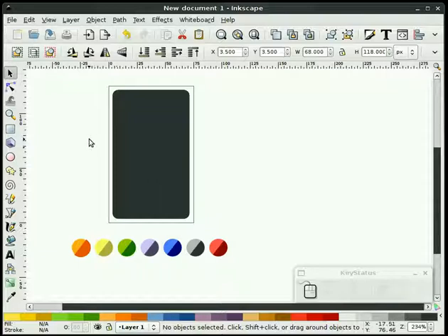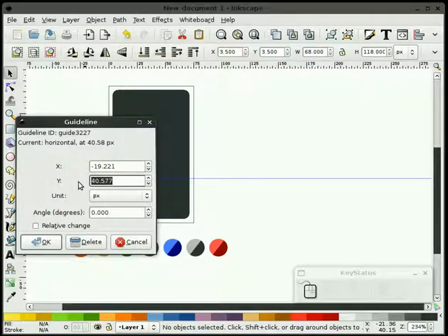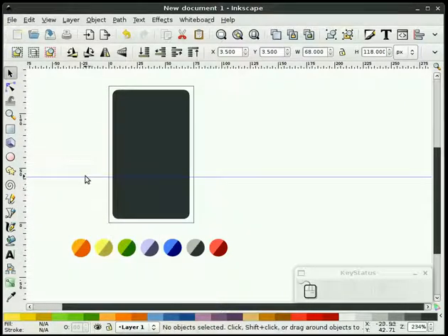And the next thing I'm going to do is I'm going to drop down a guide, and I'm going to double click on this guide, and I'm going to change that to 41.666. Okay, we'll hit OK there, and that brings me up about a third of the way up.